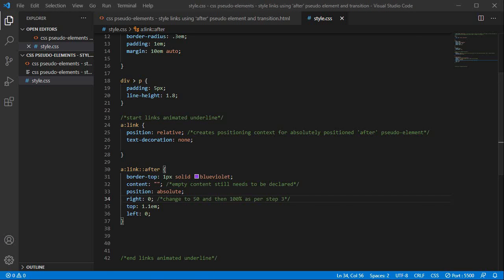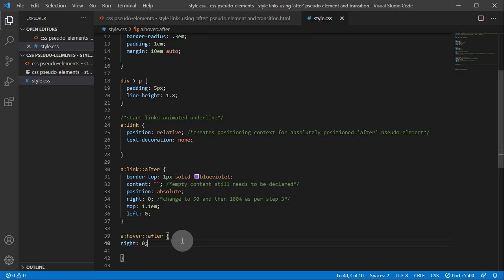So the next one we add is hover. What happens to the pseudo-element on hover? So we add a hover state to our pseudo-element with right set to 0, so that the line goes left to right on hover.